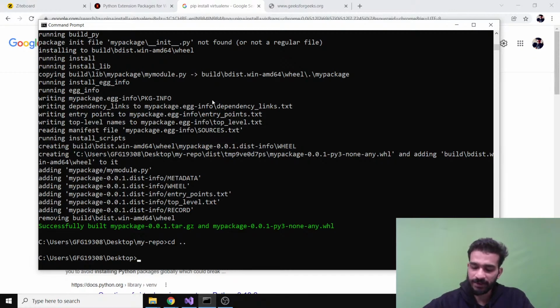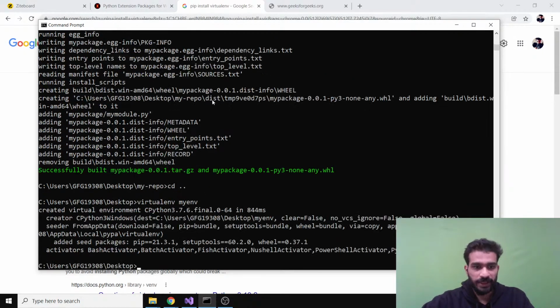So first I'll create a virtual environment, and the command is virtualenv, which is the module, and then you give the name, myenv. So this is the name of the virtual environment. So enter that. Okay, it is saying created virtual environment.